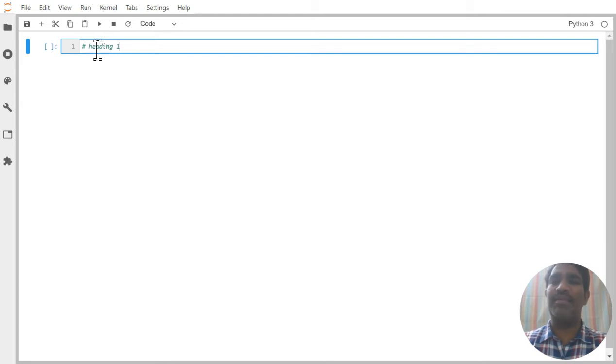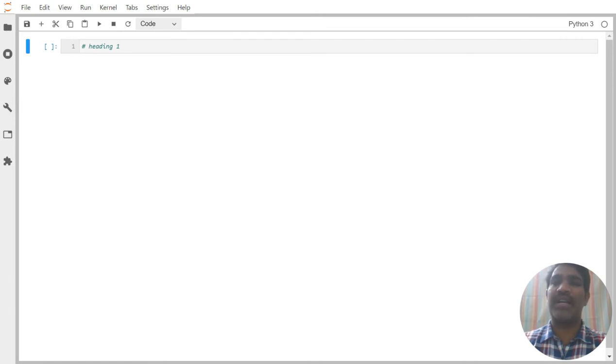Now you can notice I am in a code cell. Here 3 types of cells are possible: one is code, second is Markdown, third is raw. We know code is nothing but the Python code we are going to write. Second is Markdown, which is for beautification of your documentation, putting headings, logos, or hyperlinks, anything is possible using Markdown. Raw means whatever you typed stays as it is, with no modification from the tool side. Let us go for Markdown. I am selecting Markdown. Now it is showing as heading 1.